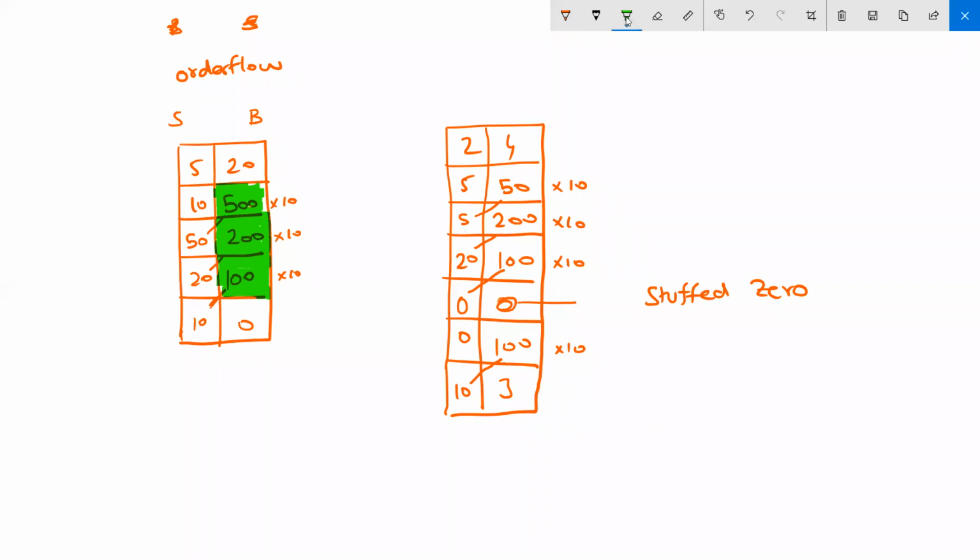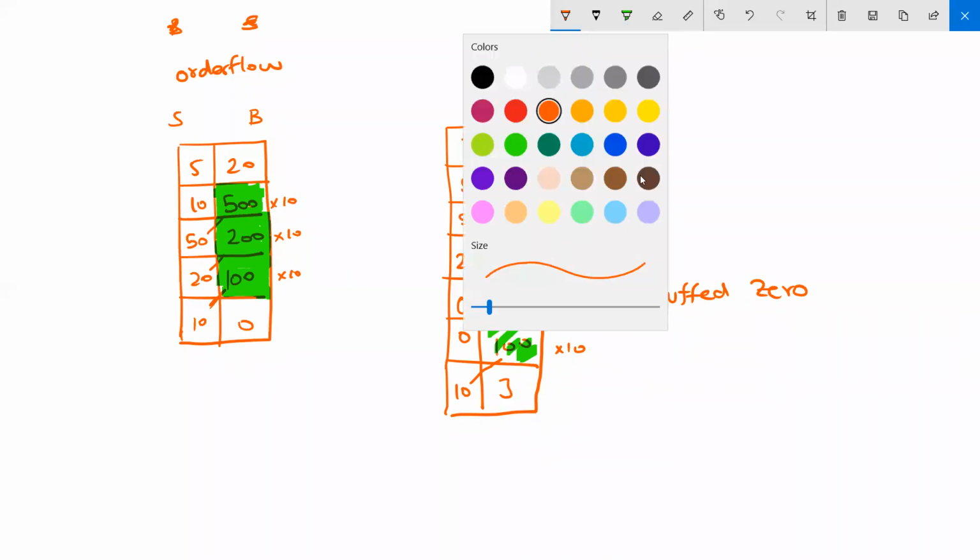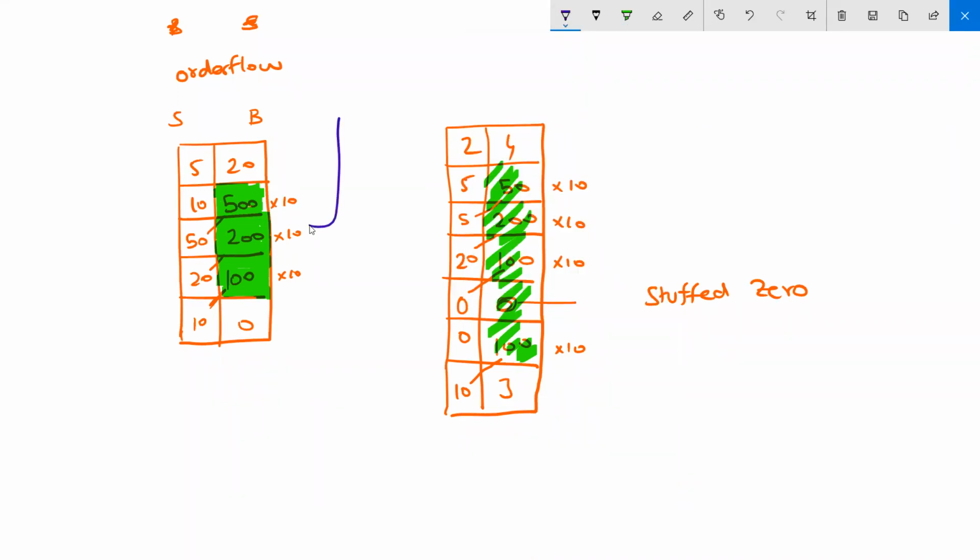Otherwise, if you remove that zero, it is more of a continuous zone, right? So if you ignore the zero, this is still stacked momentum. I stack the momentum here, so I can consider this as a stacked buyer. This is a stacked buyer. In the same case, I can also consider this block as a stacked buyer.